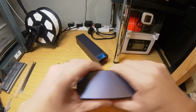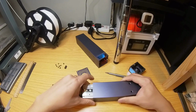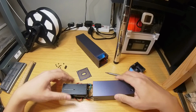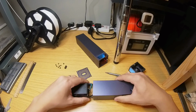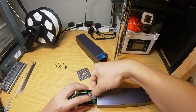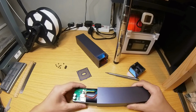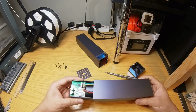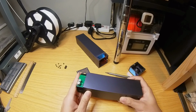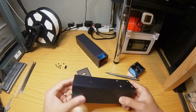Now we are going to slide them back into the sleeve. Okay, pay attention to the wires not to cut them as you push the internals back in. Good. All right.